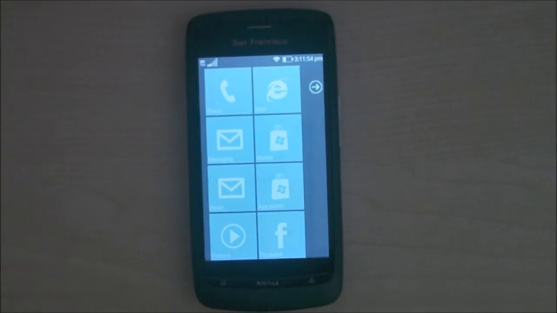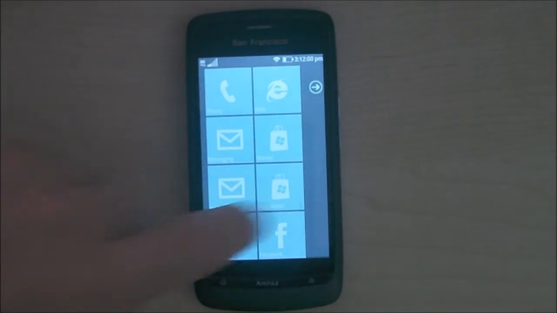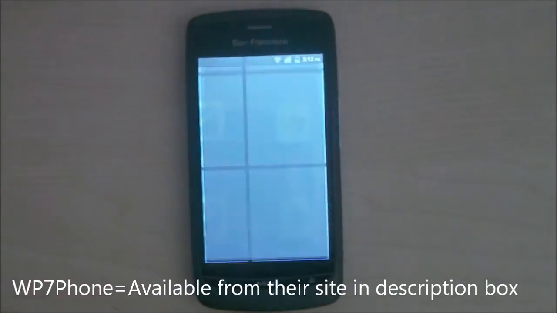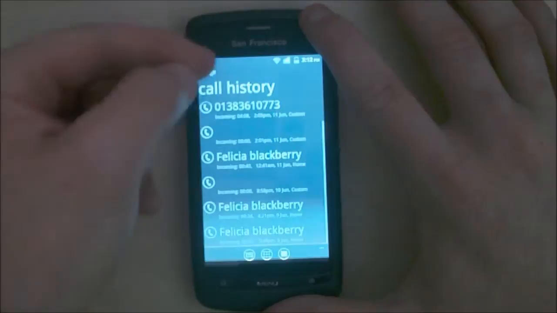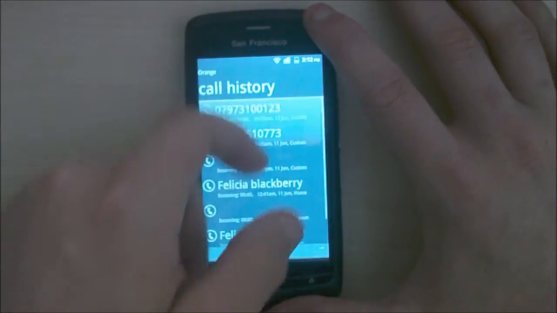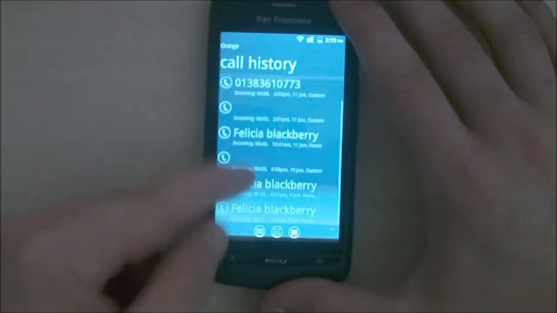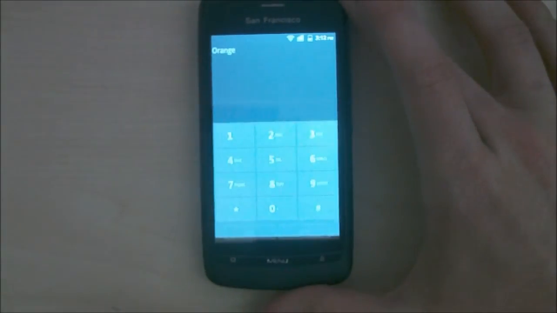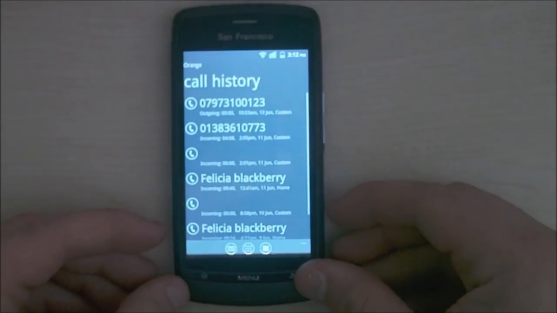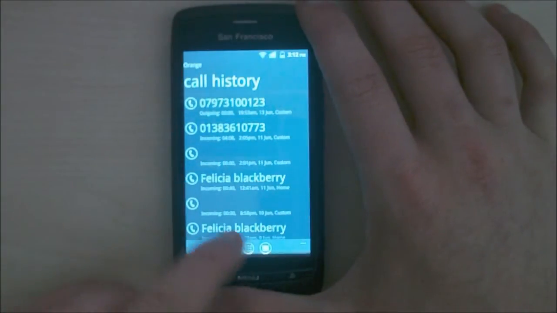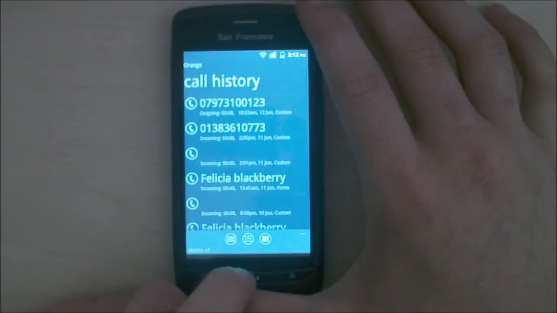The second app I wanted to show you to Windows Phone 7 your Android is called WP7 Phone. So if I scroll sideways, WP7 Phone. As the name implies, it is the phone app for Windows Phone 7. I've got all my... let's do it quickly so you can't see them. It's got my recent call history. I can put up the dialer, which is themed to look almost exactly like Windows Phone 7, which is brilliant. Go back, let's get my call history. Down here, it's like three buttons: voicemail, dialer, and then contacts.